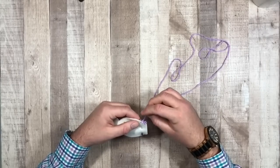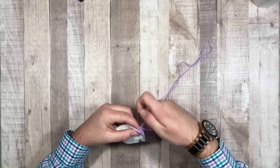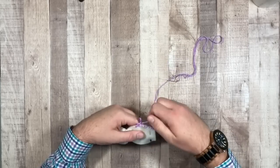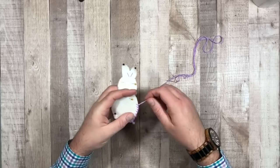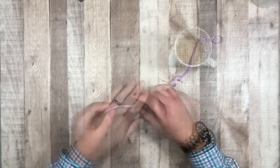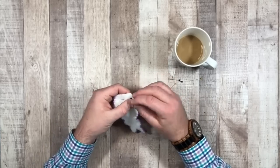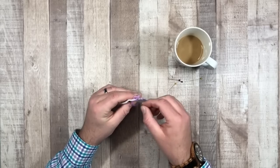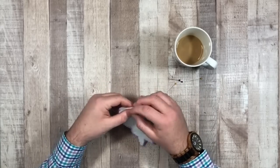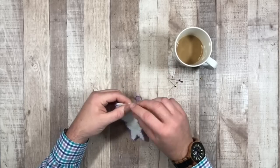I don't know what this technique that I'm using is called. I think it's a quilting stitch. I could very well be wrong. Basically, you put a stitch through, then you put that same stitch through the loop that you create. You can let me know in the comments below if you know what stitch this is. I apologize. I learned this in home economics class back in high school, and really, that's like 30 years ago, I think?